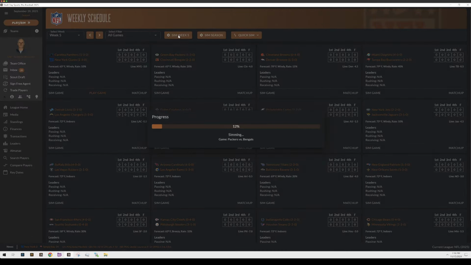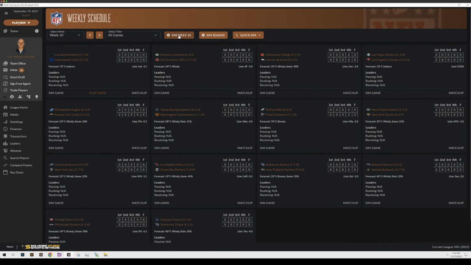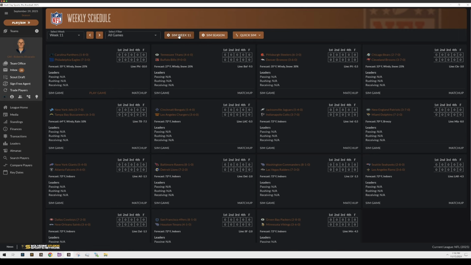So sim week 5, sim week 6, sim week 7, 1 and 5. We're not winning any games with him. Let's try to get a good matchup for us to go forward with. Maybe a divisional game of some sort. I think we're on the bye there. I'm just scanning around my screen and I don't see. There we go. At the Eagles.